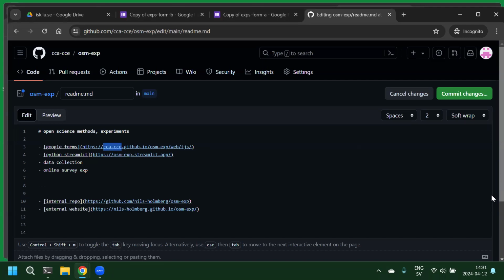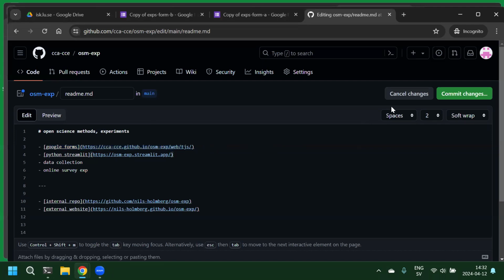And this is going to be different for your GitHub repos, of course, because you will have chosen some unique username that only you have access to. But this is how you create the experiment link, the experiment URL.